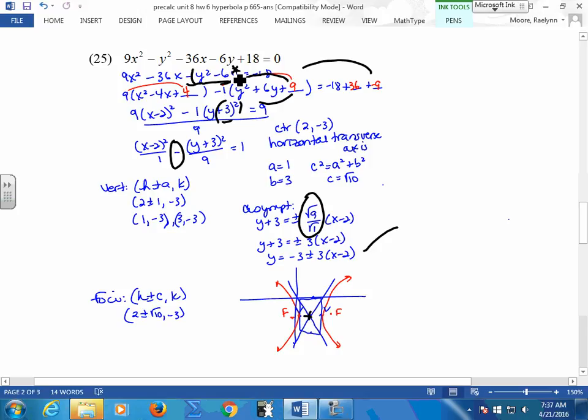Is the y the major asymptote? It's the one that comes first. Yes. It doesn't go on who's bigger, it goes on who's first. A subtract, think of it this way. When we did the add for the ellipse, an add is commutative. It doesn't matter who comes first. So what matters there is the larger denominator. That's the major axis. In a hyperbola, it makes a difference when you subtract, right? 5 minus 3 is not the same as 3 minus 5. So we can't switch these. So whoever comes first in a hyperbola is the major axis. That's called the transverse axis, where your hyperbola goes off on each side.